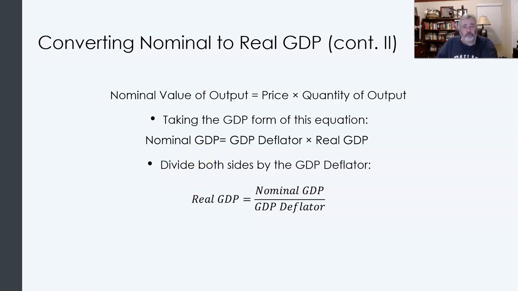All right? So there's 3 different formulas here, right? There's nominal GDP as the product of GDP deflator and real. Real GDP is nominal divided by the deflator. And the deflator is nominal divided by real. But you can do that algebraically. Just need to know one of those. Okay?